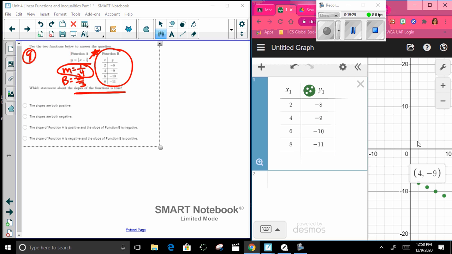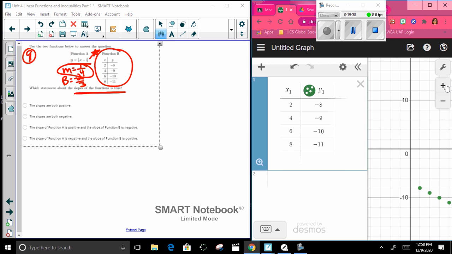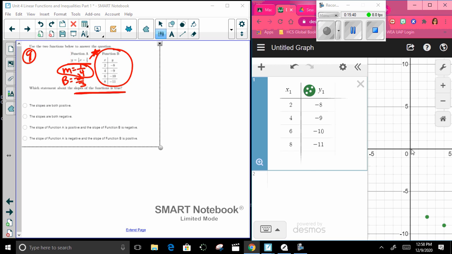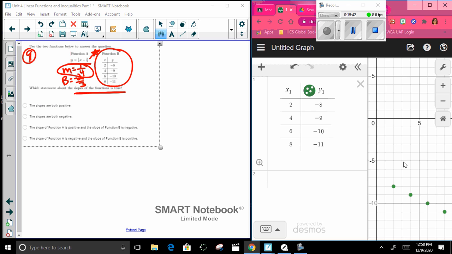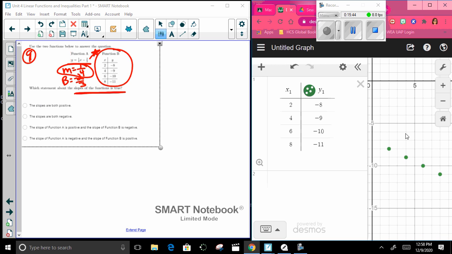Now, just keep in mind, my graph looks like it's counting by twos. I want it to count by ones because it's going 2, 4, 6, 8, 10. So now it's counting by ones on all axes. All right, so if I were to find my slope here, I can tell it decreases, so it's got to be a negative. I go down 1 and right 2. So my slope of this table, down is negative and right is positive.